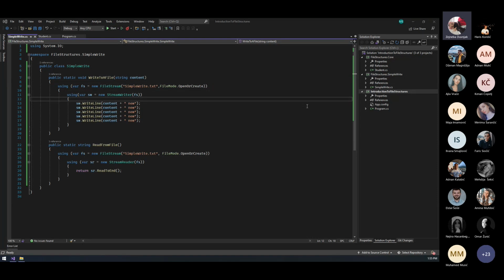The second way of writing this is that you can start writing your own file format. You could say, for example, okay, I would like to have a key-value pair. So I can say key equals value, and then I can read from the file. This is actually quite famous with writing configuration files.